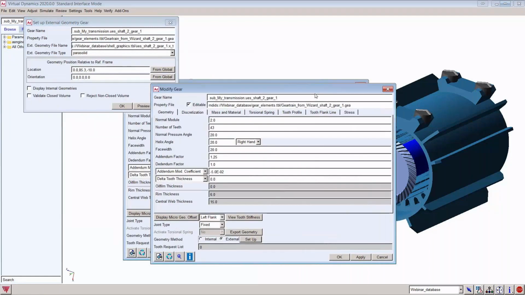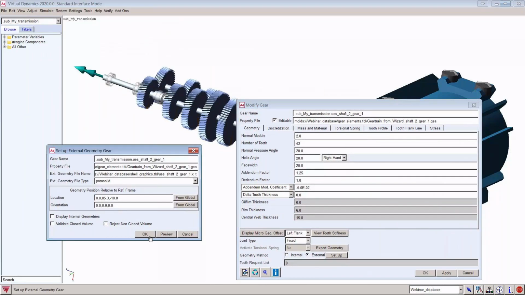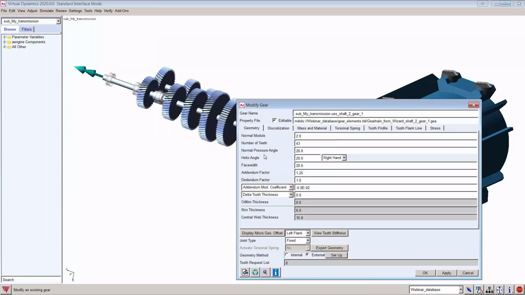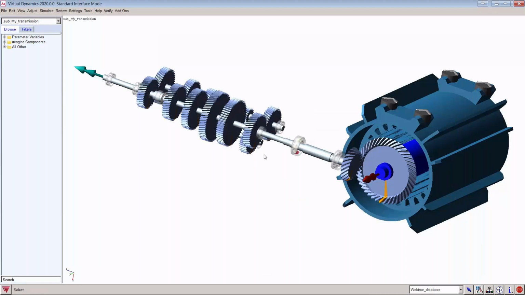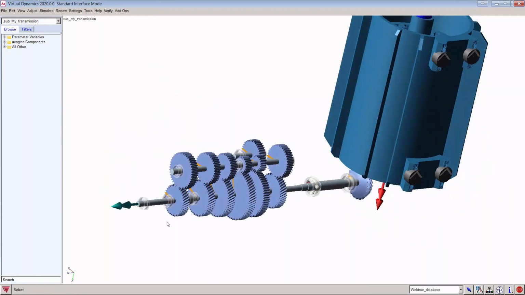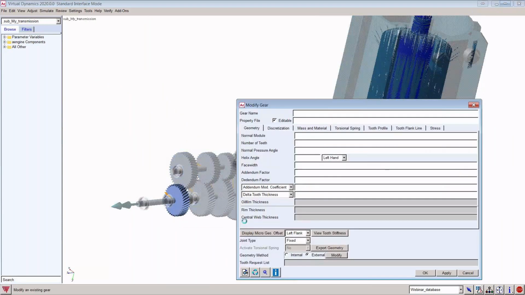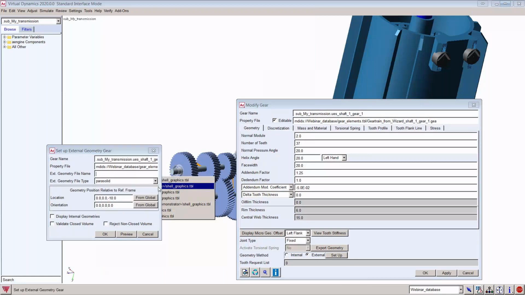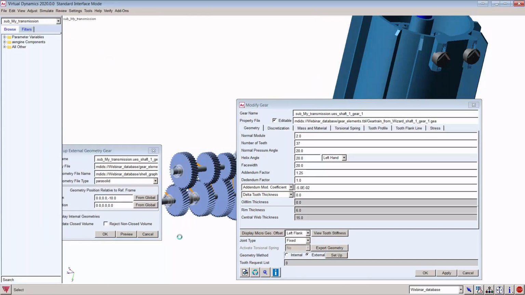And that's it. So now we can just import this external geometry, and we have now increased the fidelity level of our gear train. Instead of internal geometry, we are using external CAD files. If I rotate it, the CAD file is actually nothing but an extension of or exporting of the internal file. So visually, it's not very easy to see, but there are these yellow segments which always exist on internal geometries. Let us do the same procedure and set up the external geometry for this gear. And you should be able to see that the yellow segment on the internal geometry will disappear. And that's how I know that my external geometry has been correctly imported.